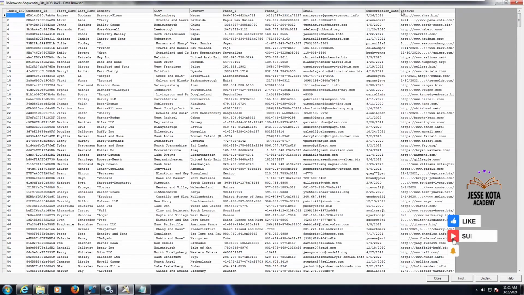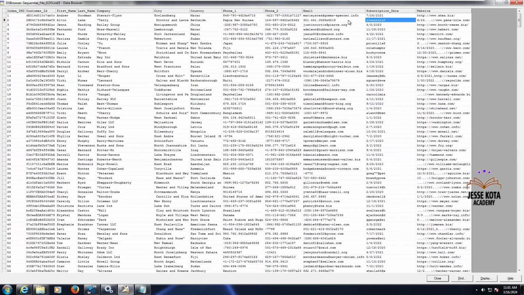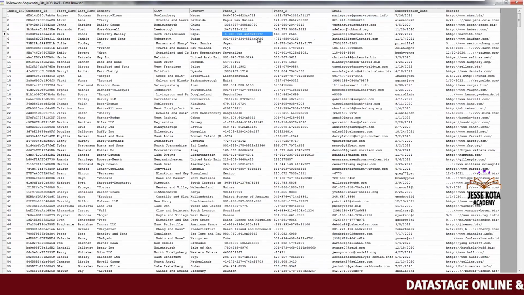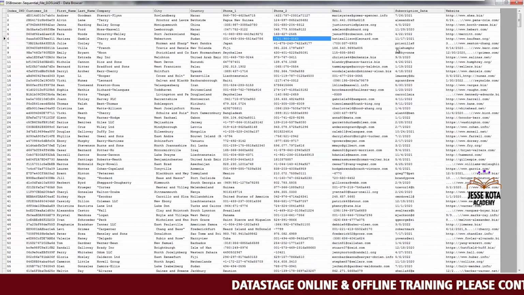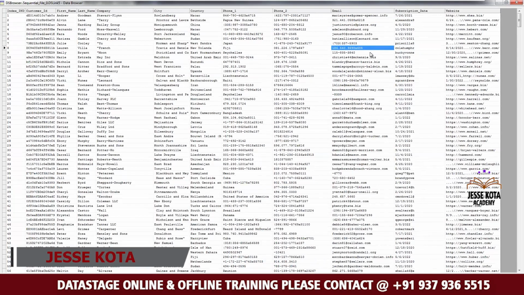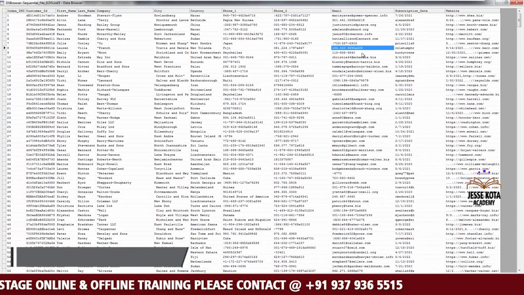Here some data is getting overlapped. Some issue is there. Here subscription date is moving because of improper delimiter.